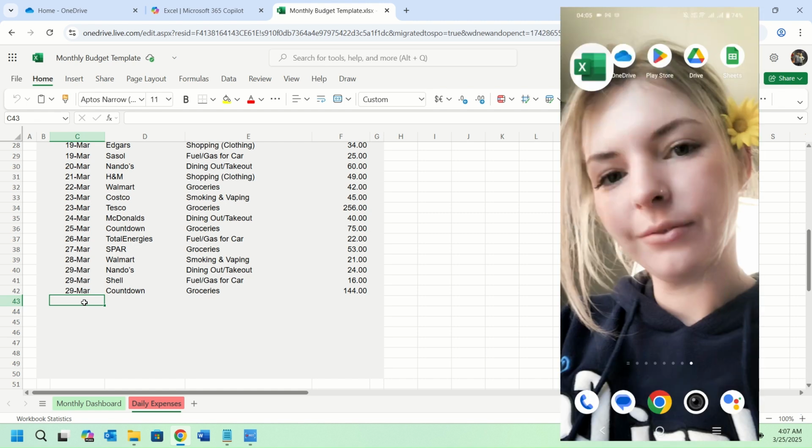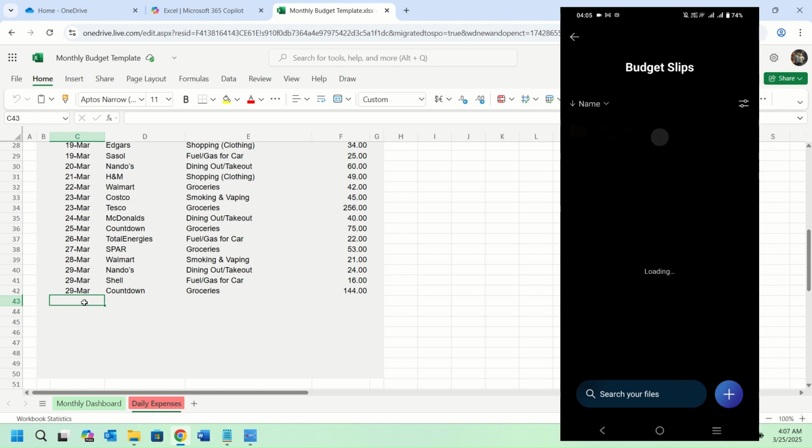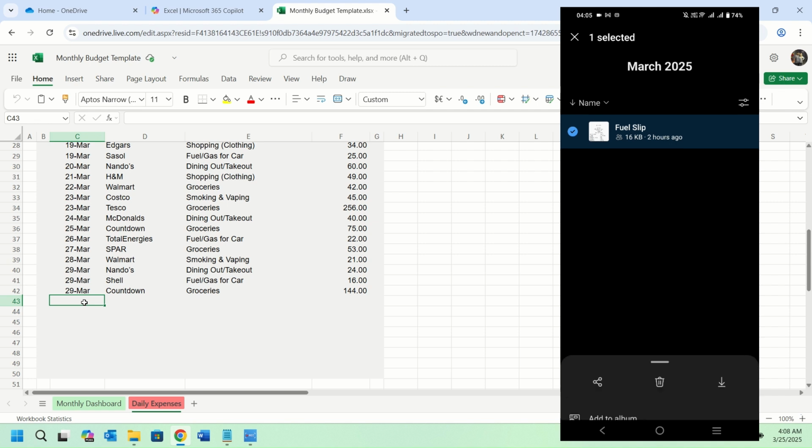So what we'll do is we'll go to the OneDrive. I just created a little folder in mine called budget slips, and a folder in there, March. This is just a sample one here that we will look at a bit later.